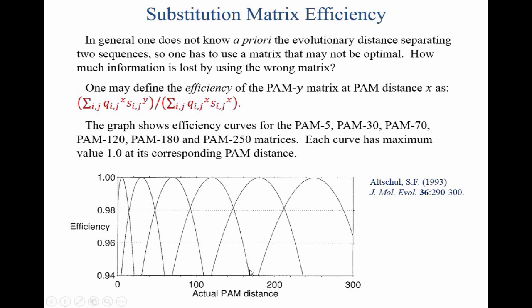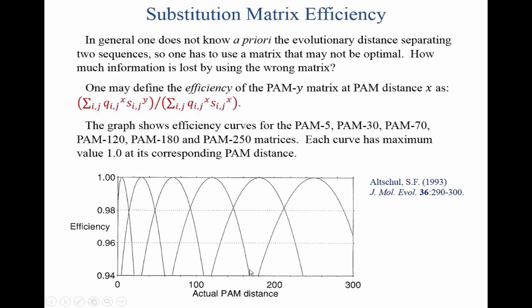And so for alignments that have very little total information, it doesn't really matter which matrix I use because I will miss this alignment no matter what. Where it matters is when the alignment has just about enough information to be found in a database search. These alignments have come to be called in this field alignments from the twilight zone. This is a reference, for those who are not aware, to an old television program from when I was a kid. But twilight zone alignments are ones that simply have just about enough information to be found by chance. And for those alignments, it is important to use the right matrix.